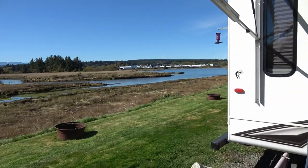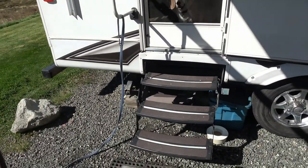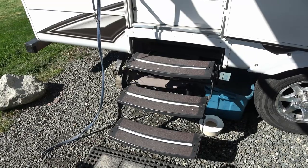Today I just got a little mod to show you that I did to my entrance stairs here. Now you can see they're kind of a dark black color with anti-skid things on them that are brown.